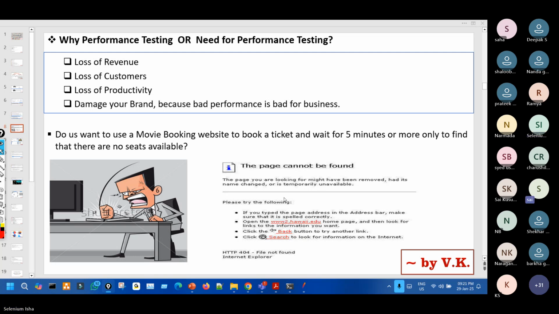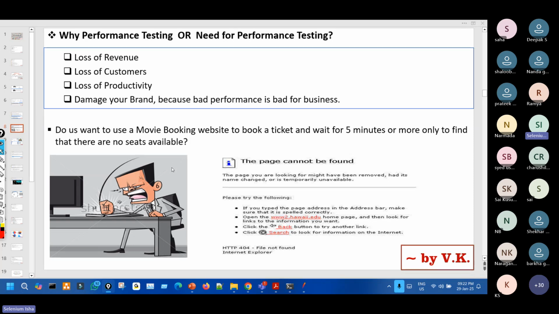It's the same way performance wise. Why performance? Because people are going to use it, right? So we have to be aware, like if 1000 people or 10,000 people are going to use that application, whether my application is responsive or not, fast, like it's very responsive or not, right?